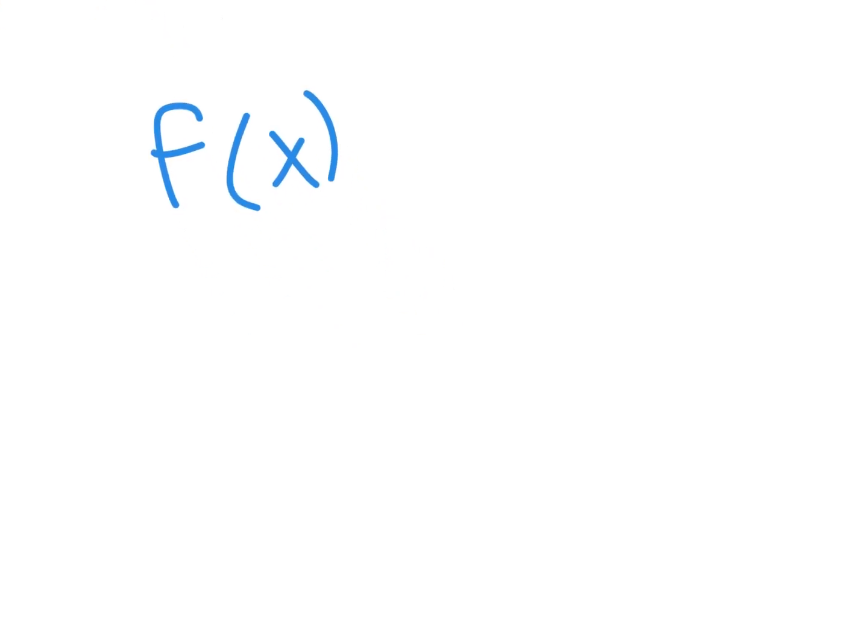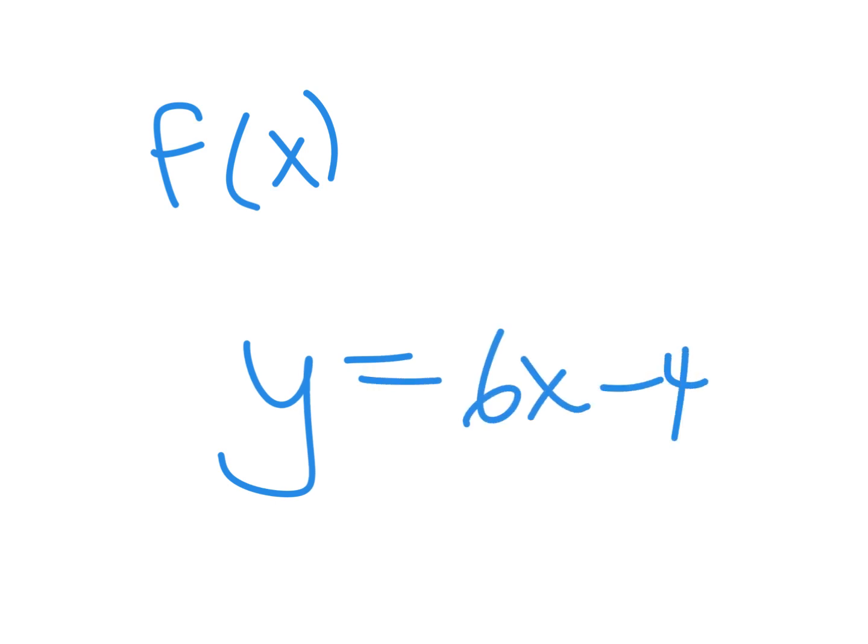All right, so whoever started using f of x was smart. Instead of saying y equals like 6x minus 4, they started saying f of x. And you might be like, I prefer y. Well, they're pretty much interchangeable. But the thing that's cool about saying f of x is you can say what number you stuck into the function. So like f of 3, you're saying, I'm sticking a 3 in the function. Try to do that with a y. You can't really do that.